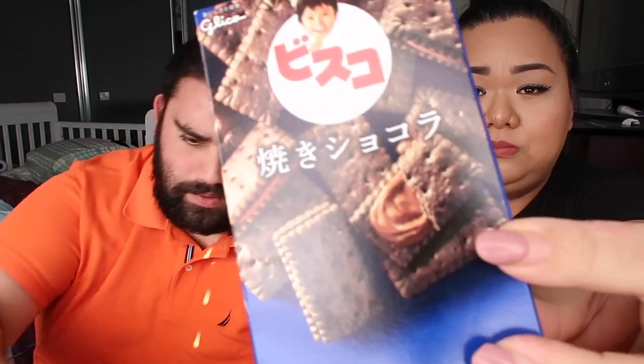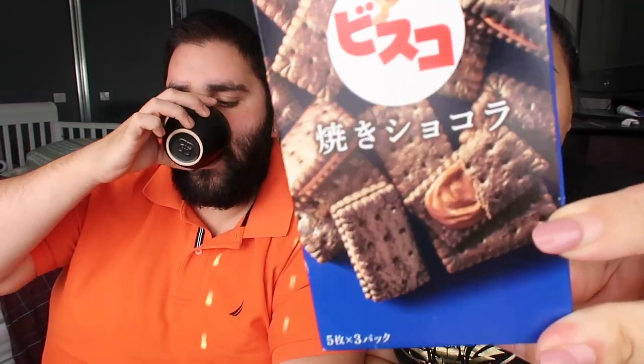I'm gonna give the lemon one an eight. I'll give it a seven as well. The blue packet has a brown chocolatey kind of biscuit — this one looks like an Oreo. By the way guys, Chris is drinking in this video. We're in isolation like most of Australia. We're not condoning this — Chris has been on the drinks, I think just to calm his nerves for the video.